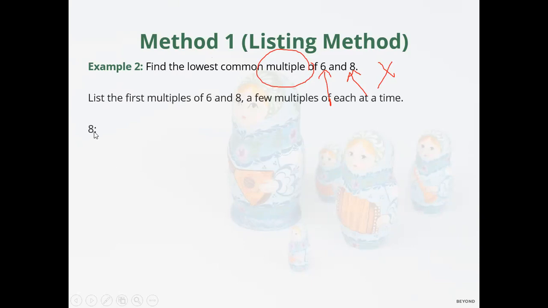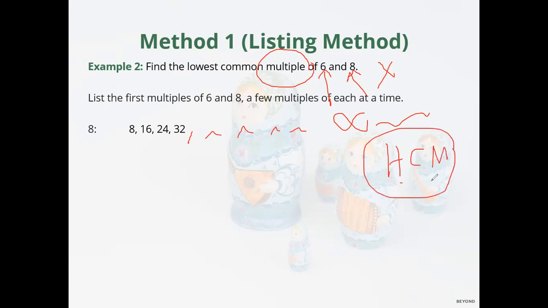In other words, you write down 8 and you write down all the multiples of 8. Of course, multiples are not factors, so it must start with 8 itself. It goes on upwards. So 8, 16, 24, 32. And guys, it can go on and on and on. This is infinity, yes or not? It can go on. So how can I find the highest common multiple? That's going to give me crazy answers, yes or not? How can I find the highest common multiple when these are never-ending numbers?